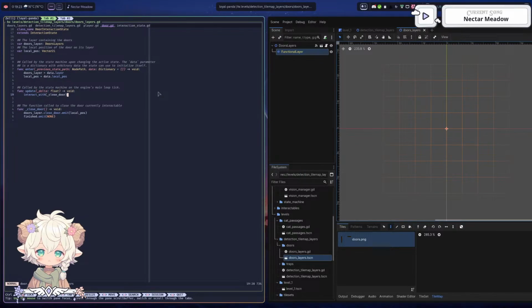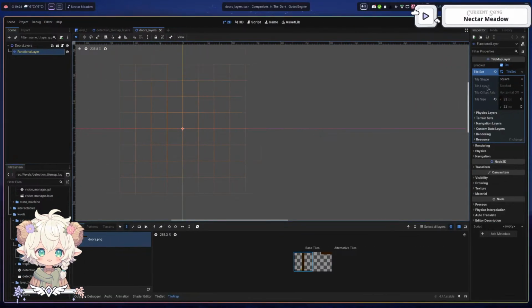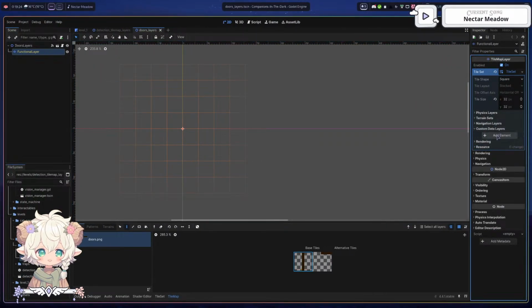What I will need though is when you put the tile, I need to define. Yeah, I can do that actually. I can put 2 types of data on the tile, like custom data layer. What I need to define here is the orientation, which is horizontal or vertical, 1 or 2, and the other one will be, is it open or not?